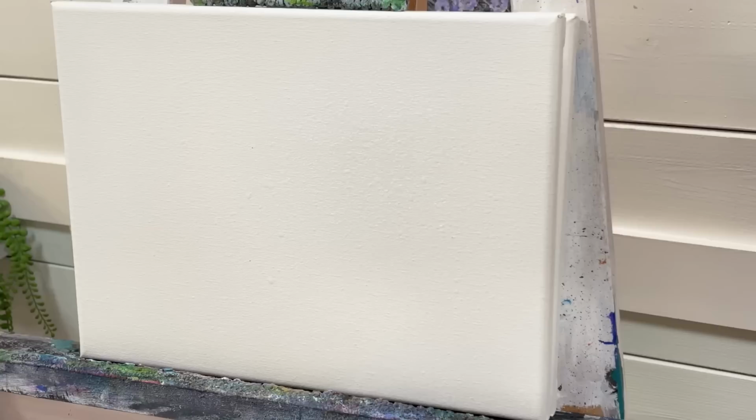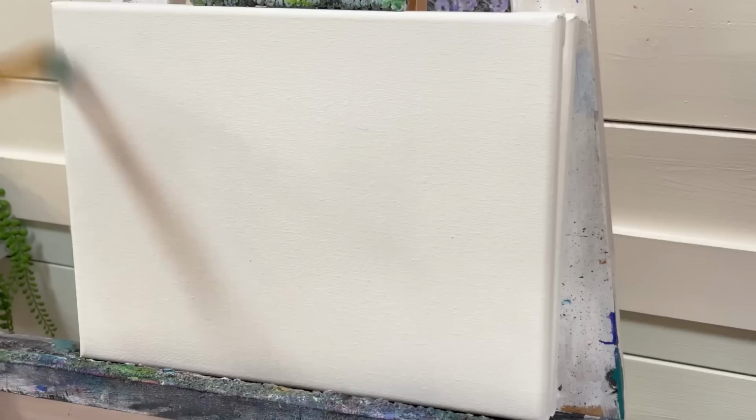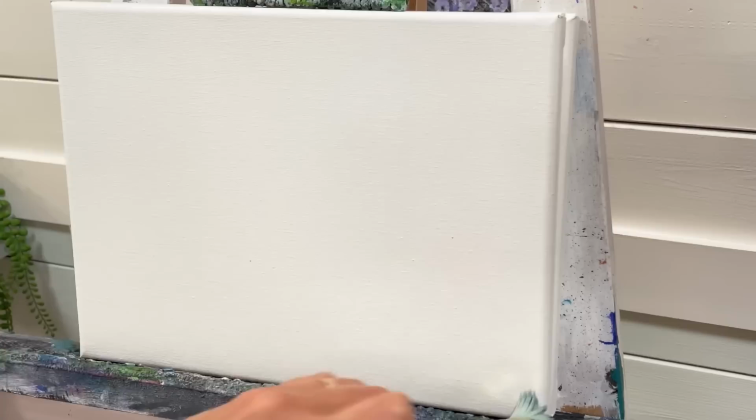So I'm going to start off by just finely misting my canvas, just a couple little sprays. And again, this is just water. And just taking my flat brush here to spread it around so that I'm evenly coating the canvas with just a little bit of water. If you have too much water on your canvas, the opposite will happen and your canvas won't hold the acrylic paint. It'll just run right off. It'll be too see-through, too transparent. So that's not good either. So just a little bit of water to moisten up that canvas.